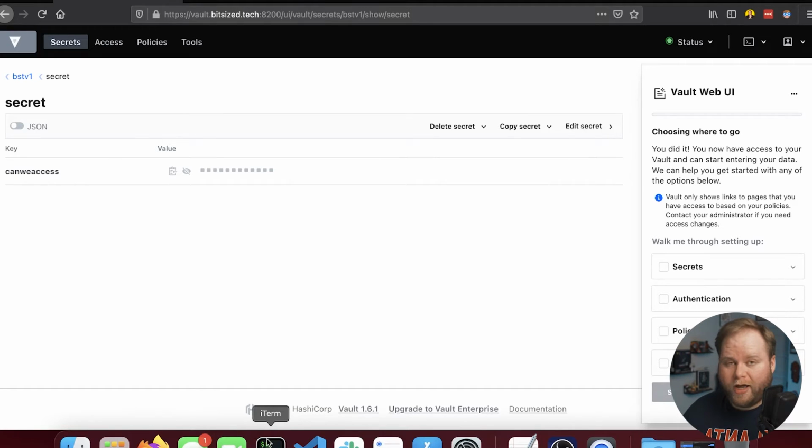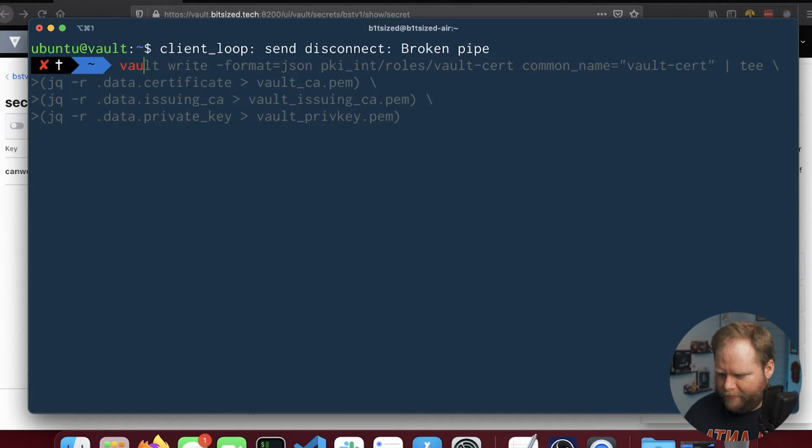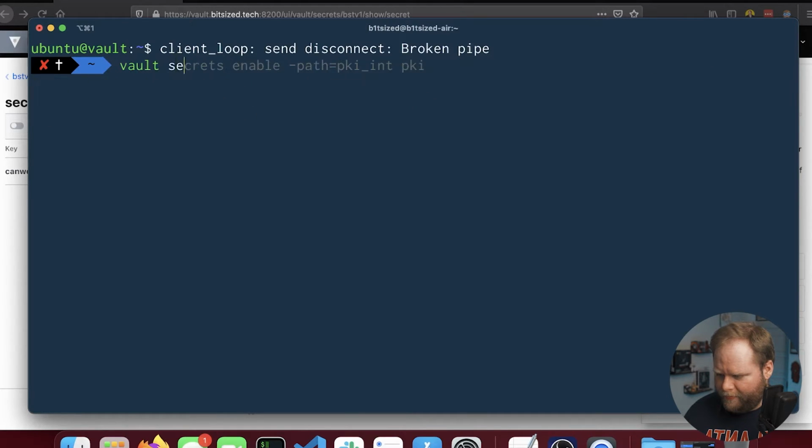And this is where we're going to actually start enabling PKI to get that process up. So we're going to start by saying vault secrets. Helps if I type vault right. We'll say enable PKI.